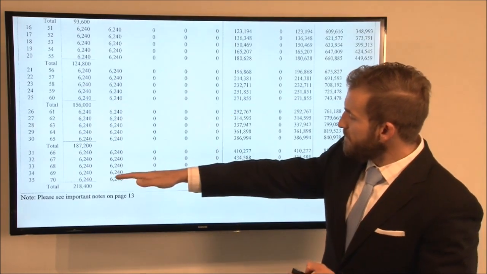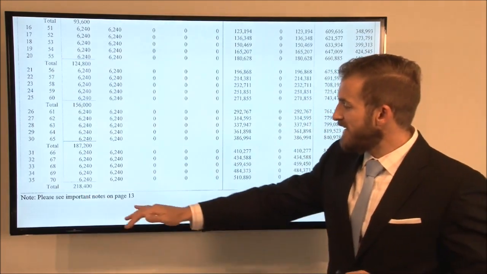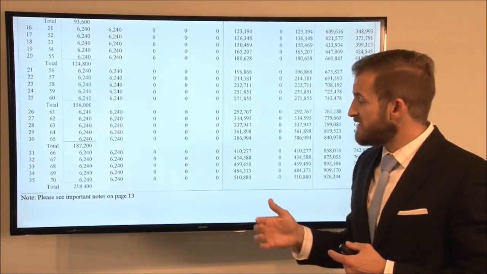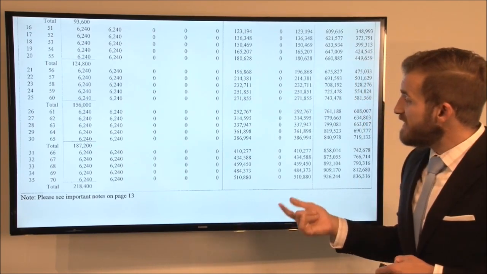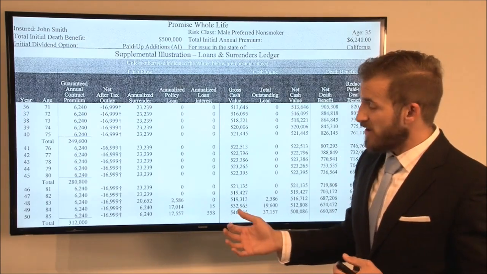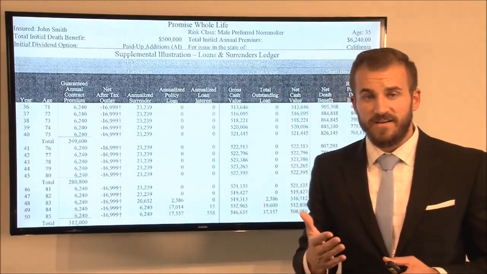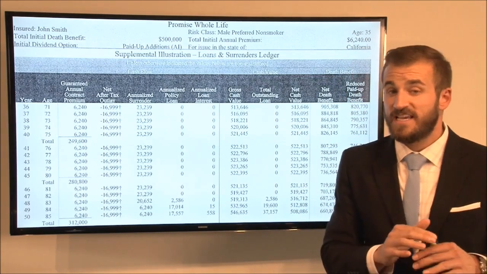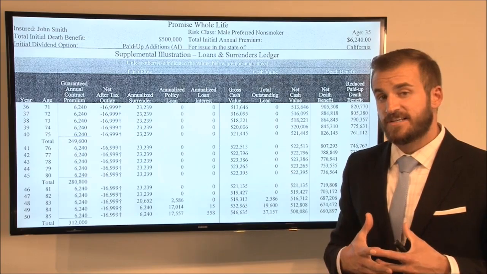You're still paying your premium up until age 70. The total amount of money that you put in from age 35 to age 70 has been $218,000. But what we've asked RGA is to actually show a withdrawal from age 71 to age 100. So if I go to the next page, it'll show the benefit to the person who's paying the premium. In this scenario, based on non-guaranteed values, if you put in $6,000 each and every year, at age 71, you can actually withdraw $17,000 each and every year from age 71 to age 100 and pull that money out tax-free.